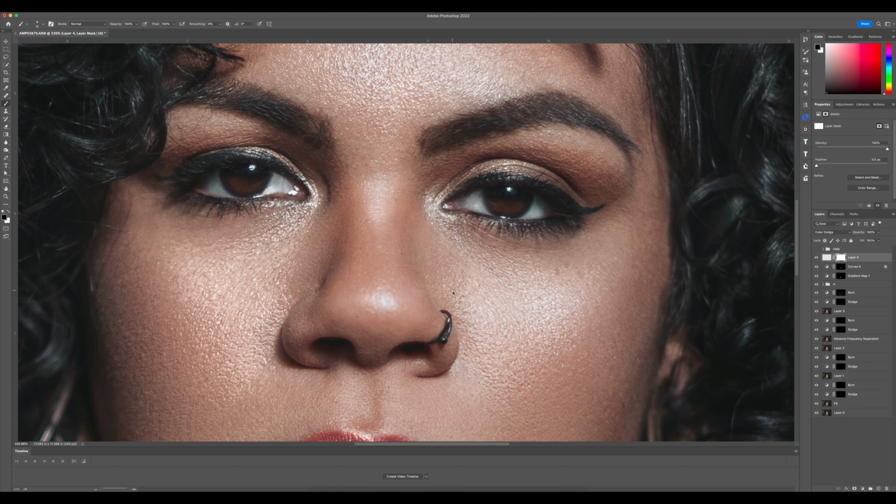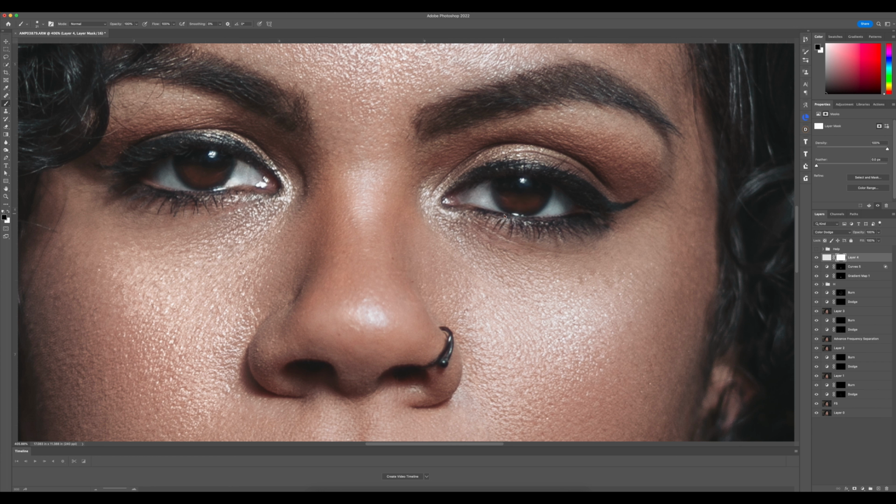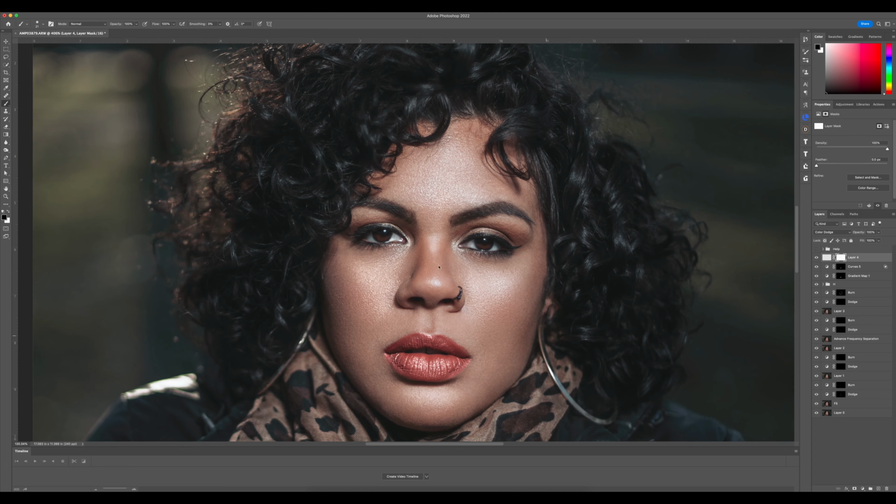Can create a mask. Go to my brush, zoom in just a little bit, and just kind of take out the excess that we don't need. Right there. Right over here. Take away from the edges a little bit. Zoom back out.